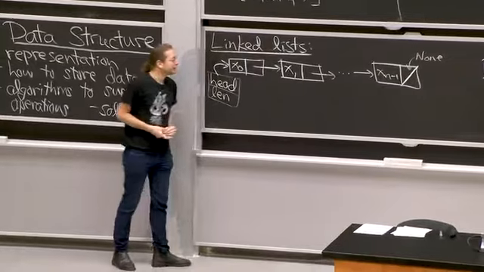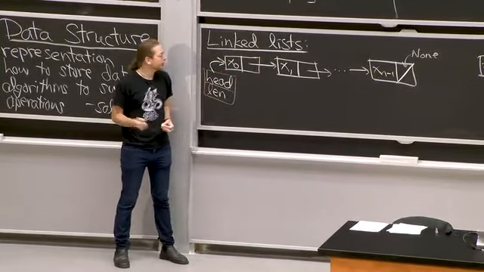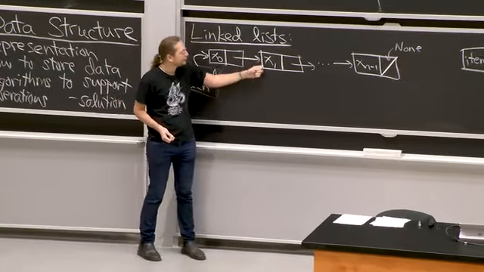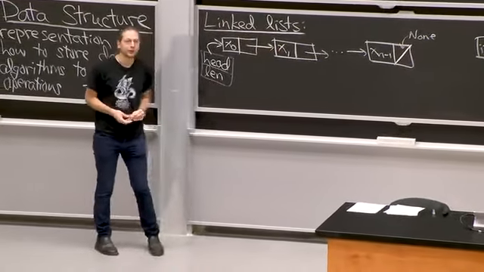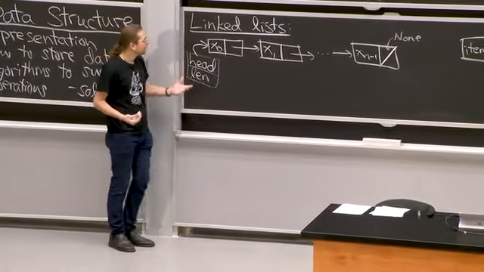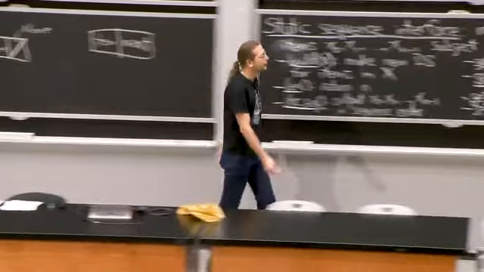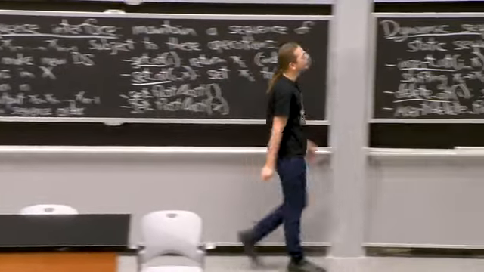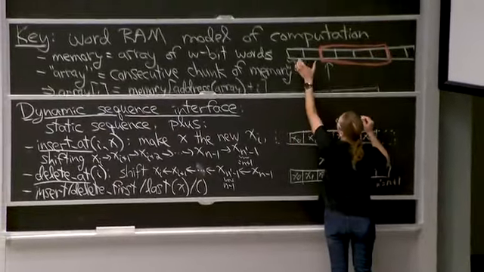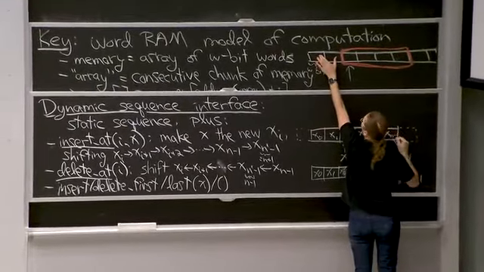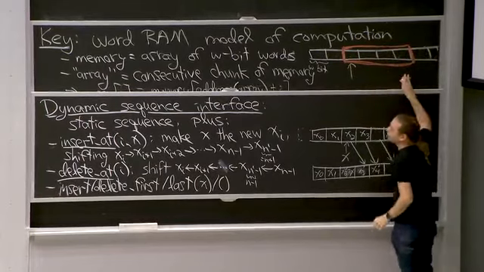And we're relying on the fact that pointers can be stored in a single word, which means we can dereference them. We can see what's on the other side of the pointer in constant time in our word RAM model. In reality, each of these nodes is stored somewhere in the array of the computer. So maybe each one is 2 words long. Maybe the first node is here, the second node is here, the third node is here. They're in some arbitrary order.